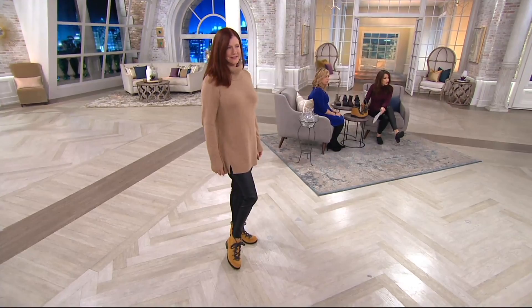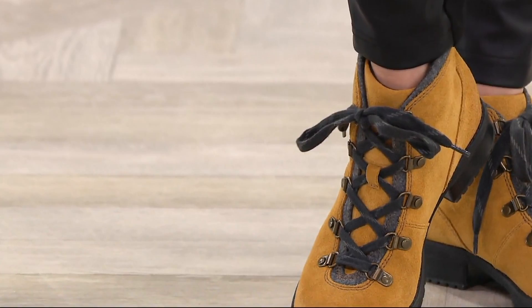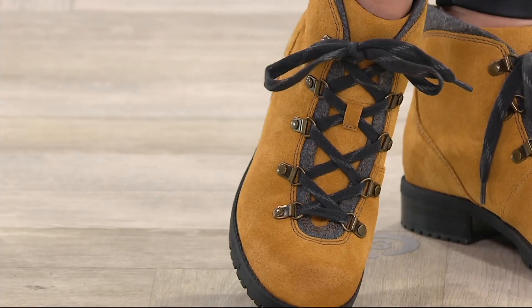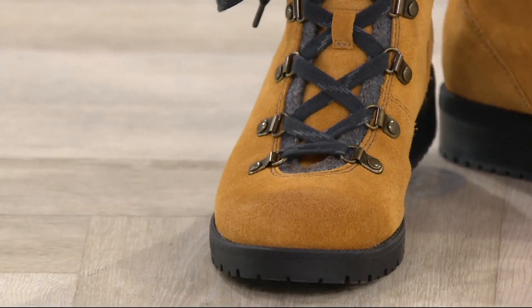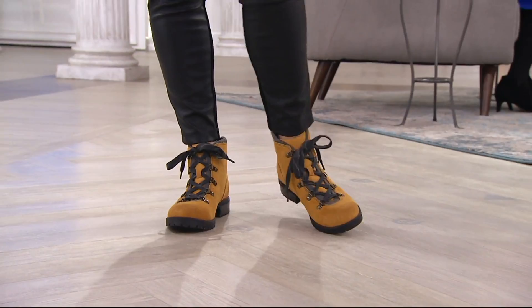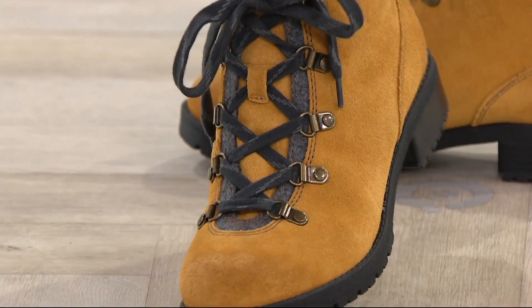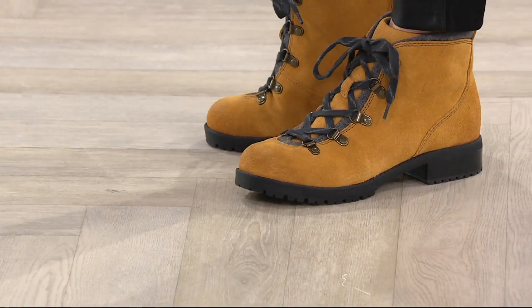It's also going to make the boot last longer, because even if you're not always wearing them in the rain, if you get a splash or walk through a little puddle, totally fine. This is a phenomenal price for this boot — 35% off the QVC price. In the rest of retail, you are not finding boots for fall and winter at a sale price. We presented these at $110, and we were really proud of that because the retail value is actually $128. So at $128, look at what you're getting them home for — four easy payments of $17.50. So much material, so much leather. We give you a great lug sole with lots of grip and traction, but we also give you style — especially in the golden tan. How great would this look with jeans? Fall festivals, Friday night football games.